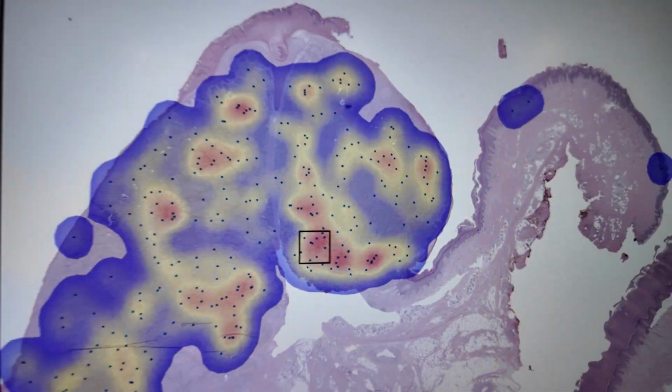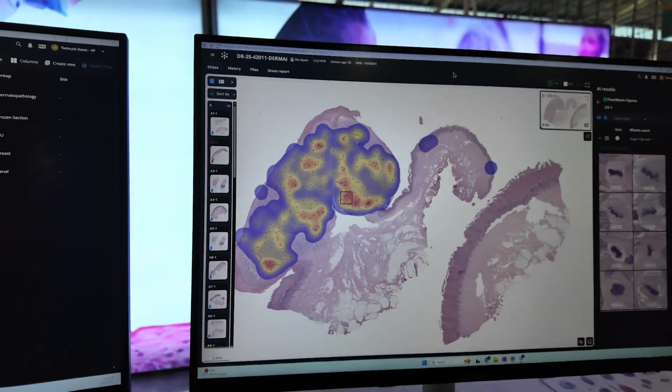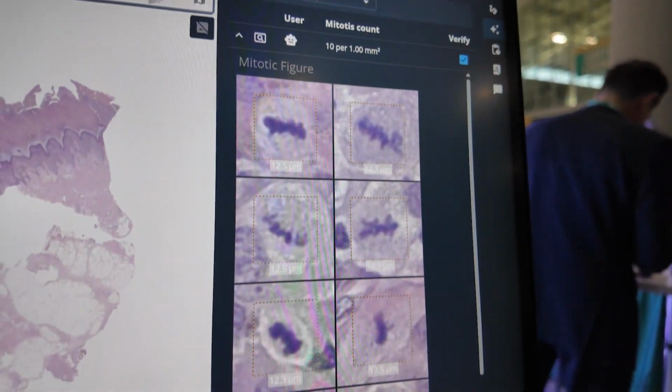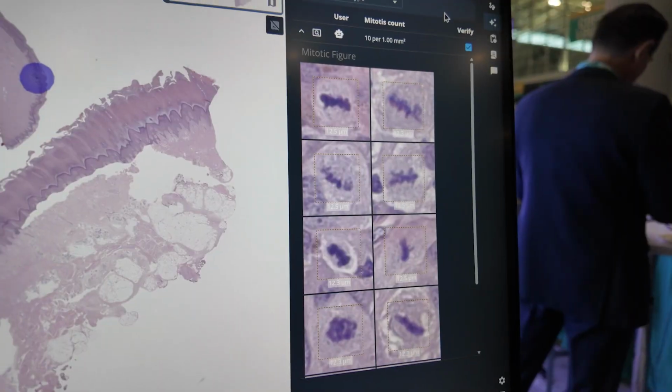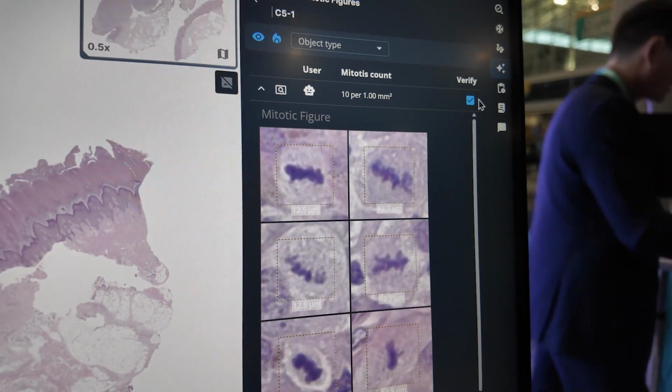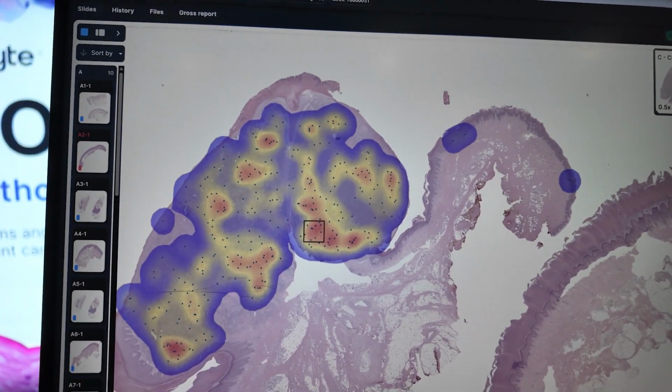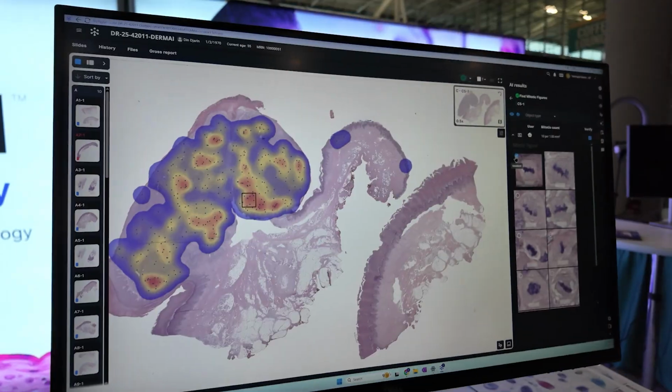And then, of course, with AI, we want to make sure this improves your day-to-day and your workflow, but we're not in any way going to leave it unchecked. So for all the AI, if you want to count manually, be our guest. But this will let you take a look at what the AI has discovered. And then you, as an expert, can go in and verify, like, oh, I agree, these mitoses look pretty good. And then you're going to save them by verifying. If you don't like any of them, you can kick it out, and it's going to change the number. And if it's below or above threshold, then that's what goes into the report.